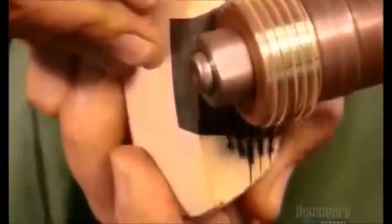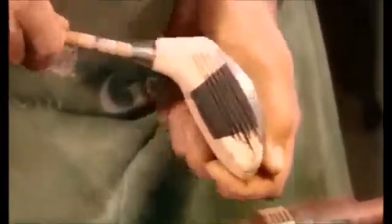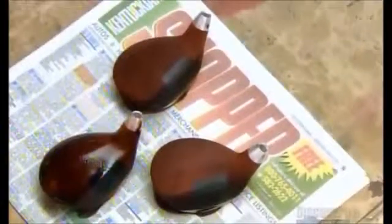Using a jeweler's saw, they score the face of the golf club head. These lines are strategic. They'll help give the golf ball spin. They dip the club head in water-based stain that soaks into the wood but doesn't penetrate the metal sole plate.